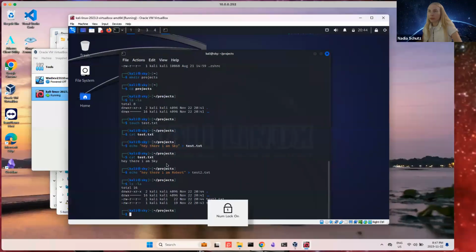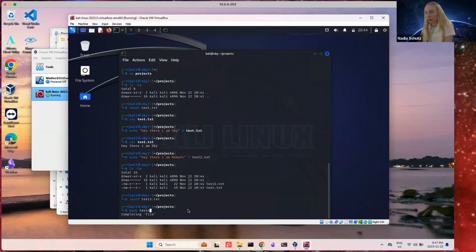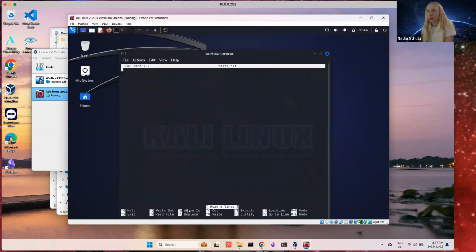Nano, there's another way. For example, if I do touch test3, then now I can do nano test3. And I can actually type it here, it's like an editor. So for example, hey, I am, I don't know, Richard.